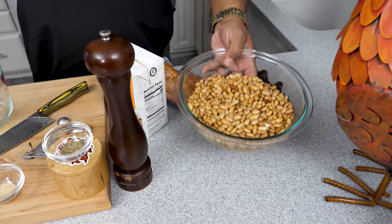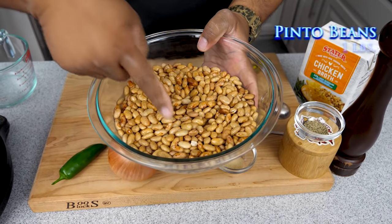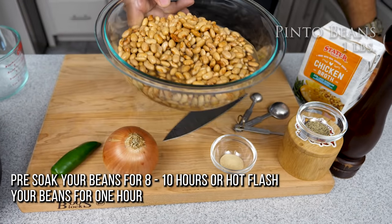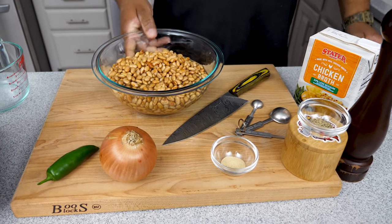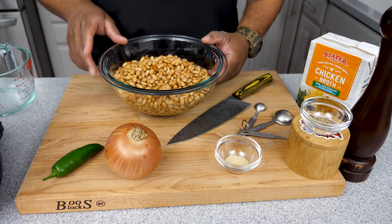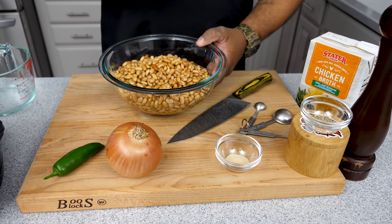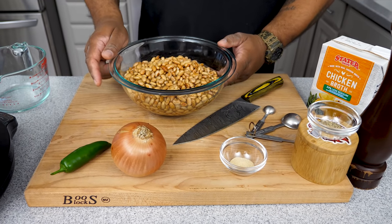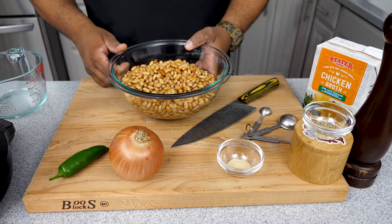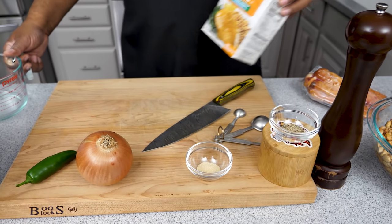Let's start off talking about the beans. You can see it still has water in it — I pre-soaked my beans overnight, they've been soaking for about nine hours. When you decide you want beans the next day and forgot to soak them, you can boil water, remove it from the heat, add your beans, cover the pot and let it soak for one hour. That's called a hot flash and it's the same as soaking overnight.